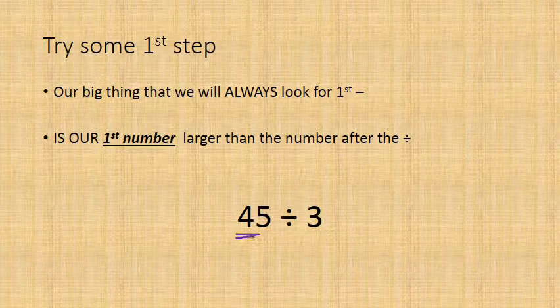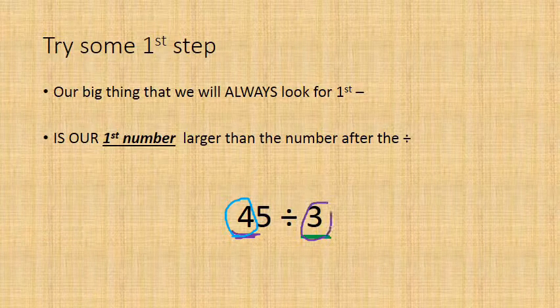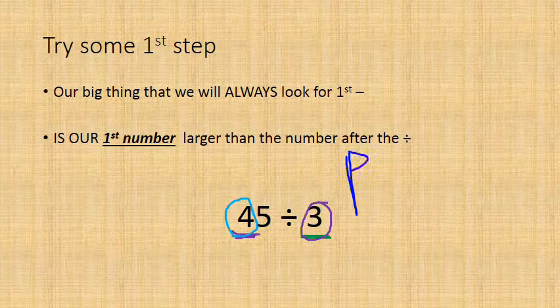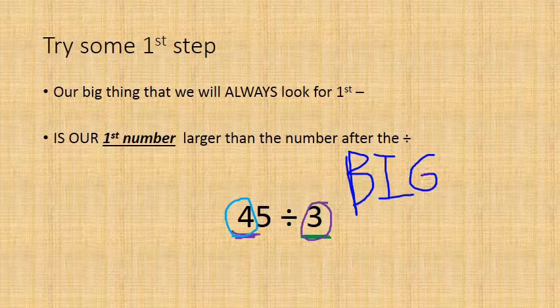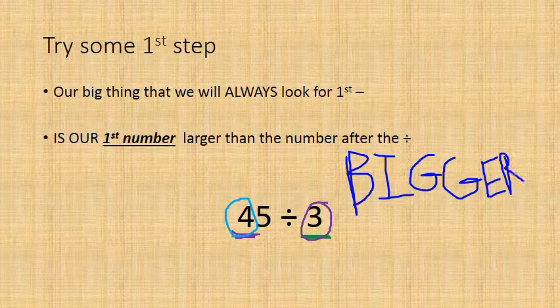Here's another example. I look at the very first number in this problem, which is 4. And then ask myself, is 4 bigger than the number after the division sign? Is 4 bigger than 3? Four is bigger than 3. That's the first important thing that we do. Is the first number bigger than the number after the division sign?